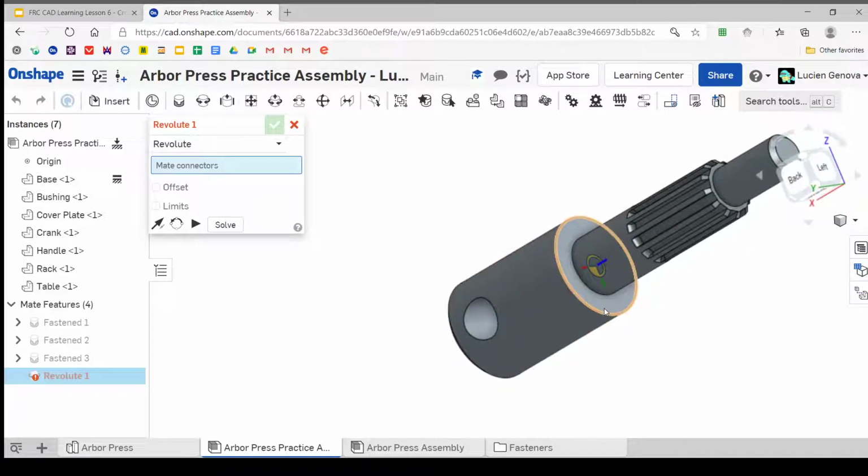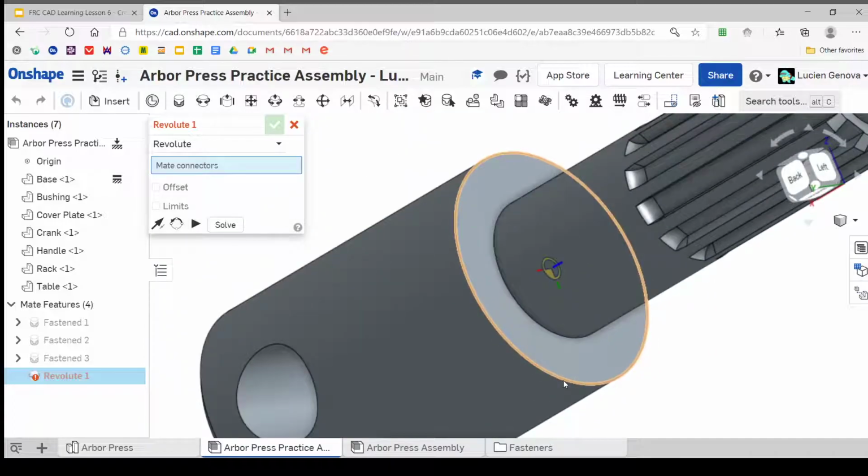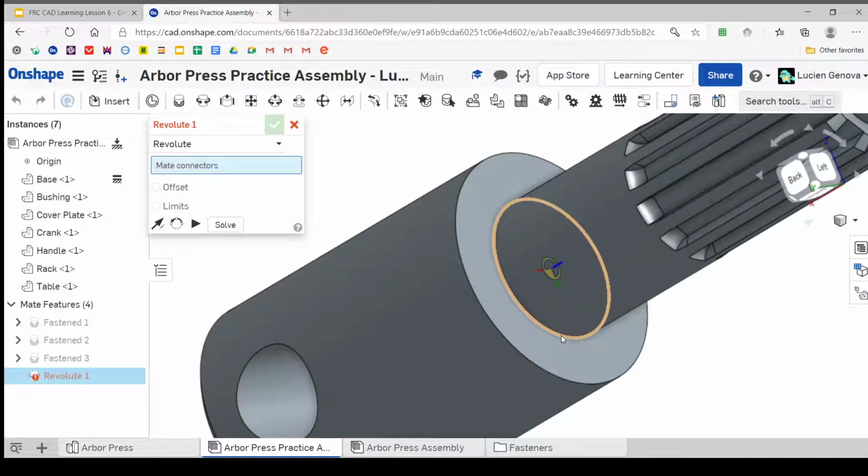Usually when I press M, it just gives me the fasten mate. Actually, that always happens, so I'm not sure entirely what Onshape means there. Again, here we can see another example where you can click different options to get the same point. That's often the case with Onshape mate connectors.